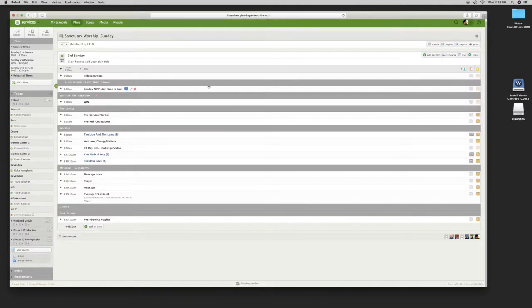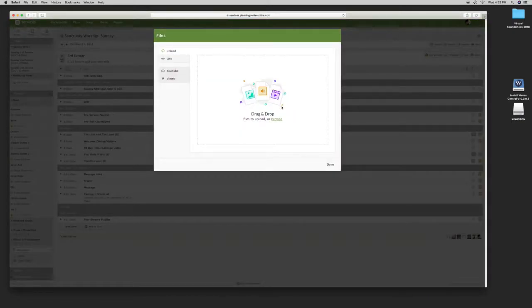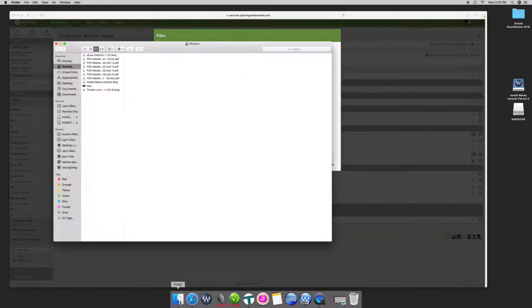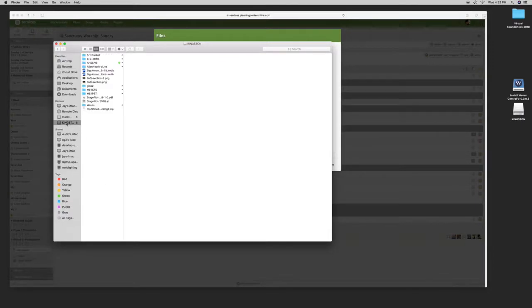Once we create our file, you're going to hover over this item, and at the end, you're going to add an attachment. This is where we're going to add our file. Now let's create our file. You always want to upload an MP3. I've added a new thing onto this particular machine that makes it really easy to do.